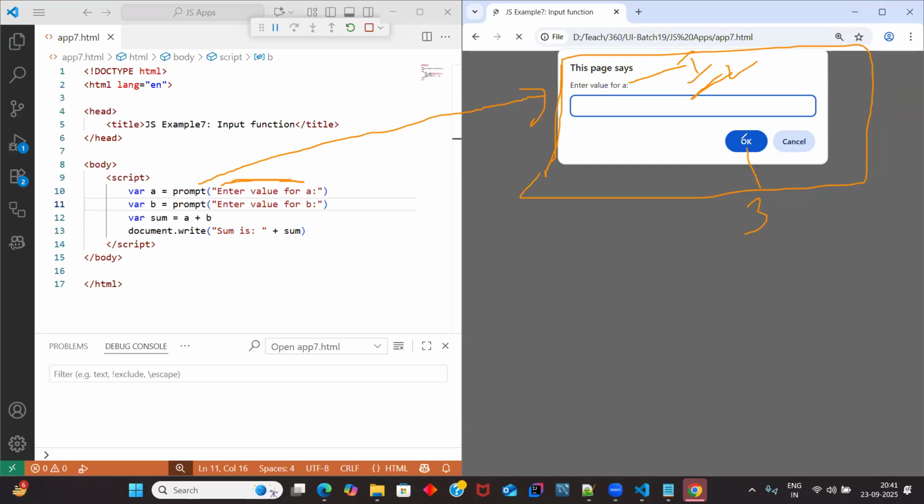And section 3 is your OK button. When you click on the OK button, let's say, guys, if you type 10 here and click on OK, the 10 will be assigned to this A. We are assigning this value at runtime, not compile time. Runtime in the sense that after compilation of the program, you are supplying the value.